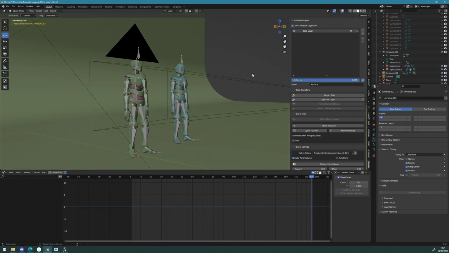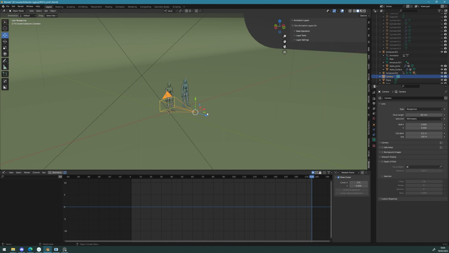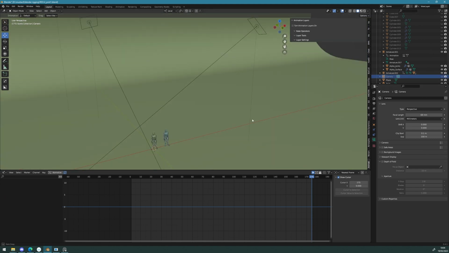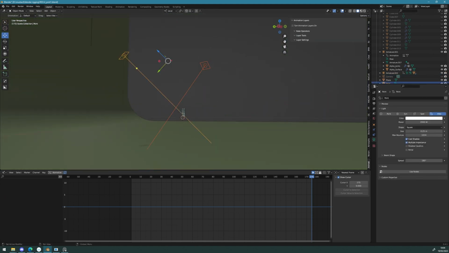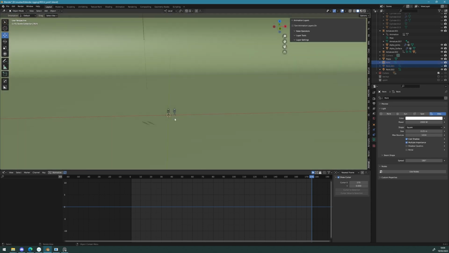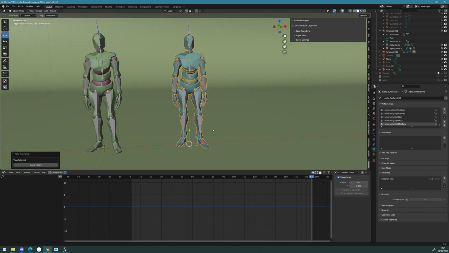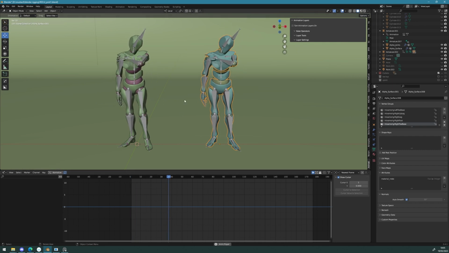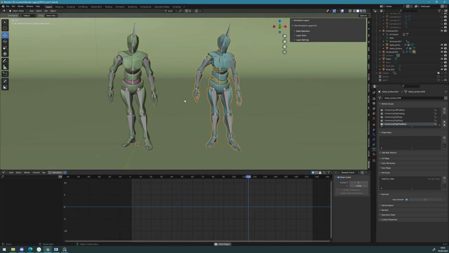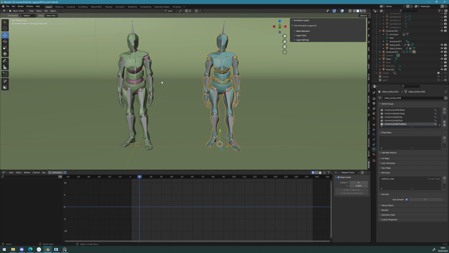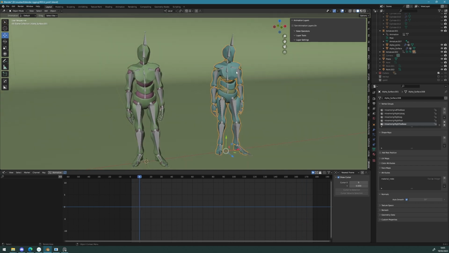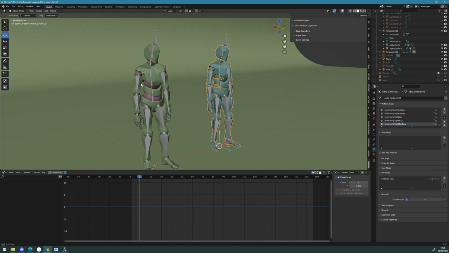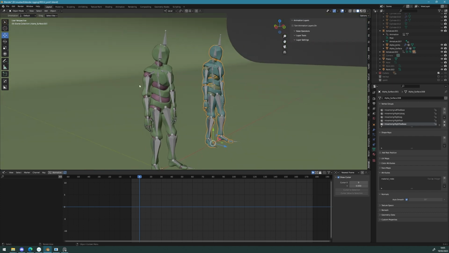Okay. Let's duplicate this character. And previously, for render purpose, I created some cameras and lights. Let's just hide those. And we see our animation is completely identical. So what we need to do next is, let's see how we replace the ball joint with the mechanical joint that we prepared.